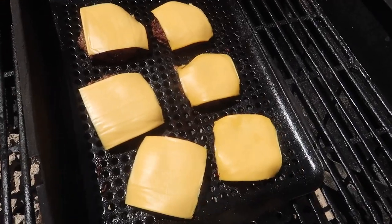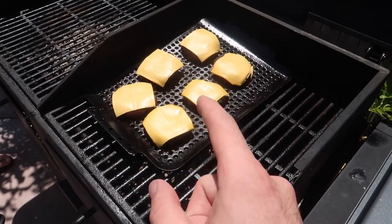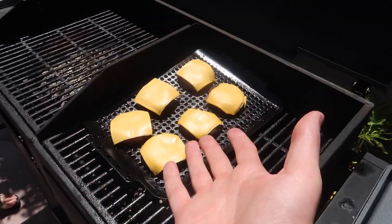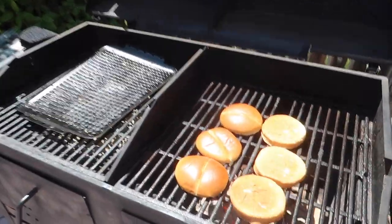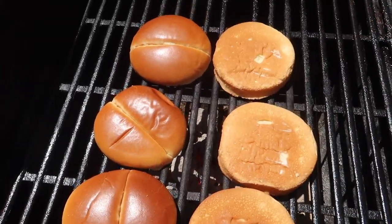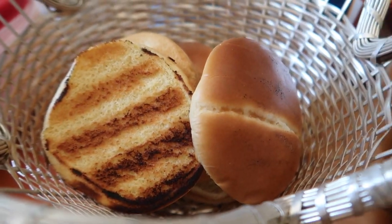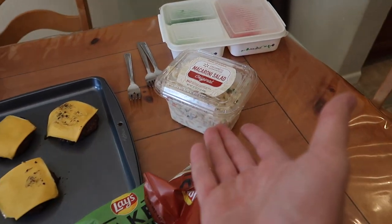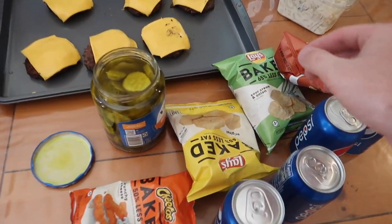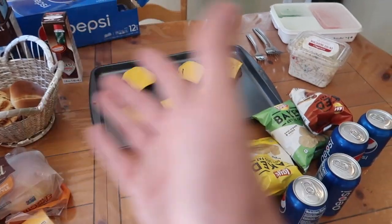We are melting the cheese on the burgers — they're pretty much almost done. They look super good but also a little bit small. I think I may have put them on a little too long, but it's my second time ever doing it so cut me some slack. We probably should have melted the cheese just a little bit more — but we're doing the best we can. These burger buns look super good. Look at this spread: burgers, sodas, pickles, tomatoes, macaroni salad, baked chips — trying to keep at least somewhat healthy. This meal is way healthier than what you can get from anywhere else.